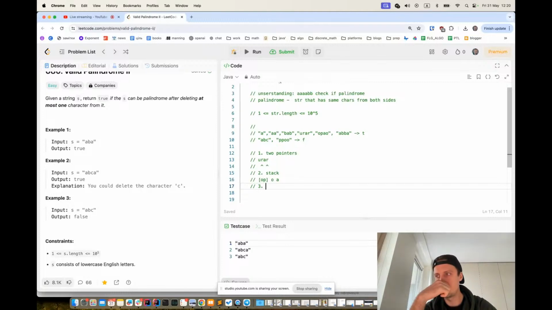Let's think about AB. Okay, I'm thinking about creating some additional memory where I will calculate the number of these elements, but I need the sequence.